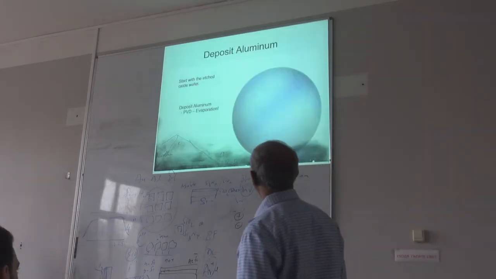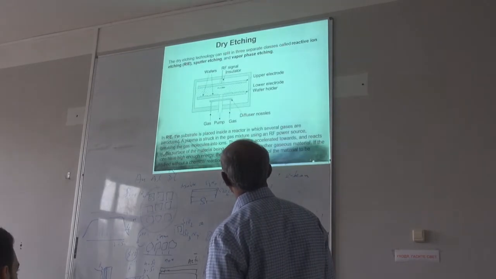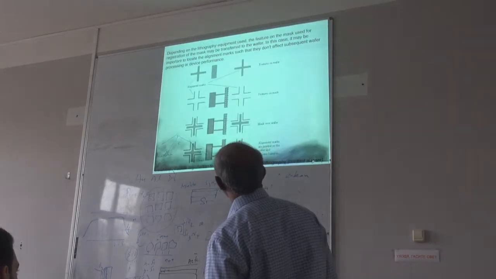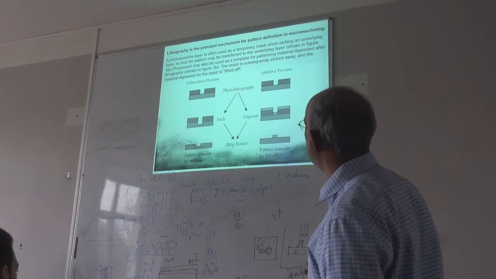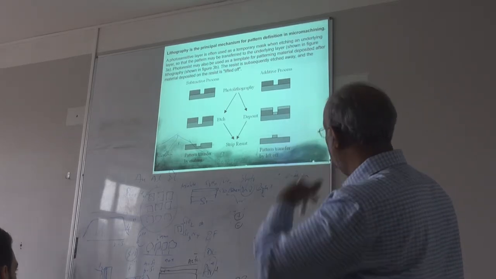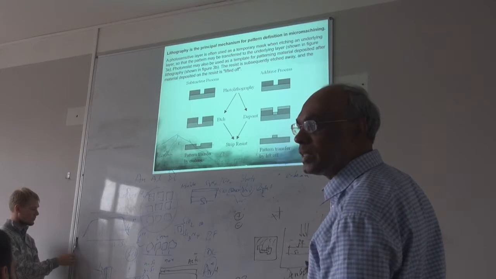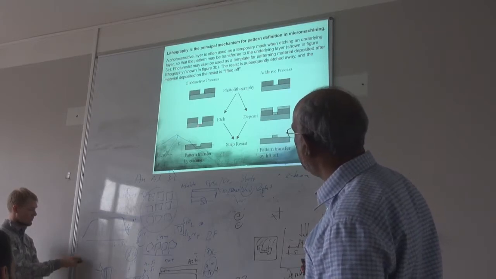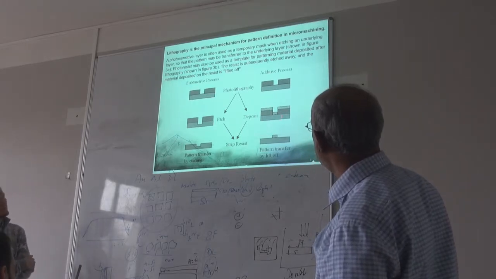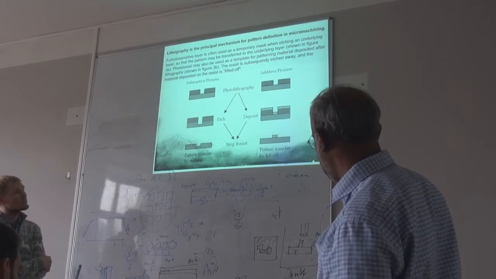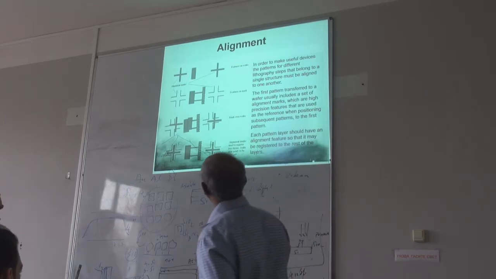So here is one example of the alignment marks, how that works. I think they want to understand the positive and negative photoresist. I just put in one case. So this is positive photoresist. That means if you expose this part, you can etch. Negative photoresist means only that part stays there, right? So you can see that one. So this is what I want to see, the alignment. So these are the alignment marks.